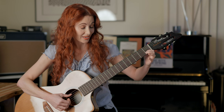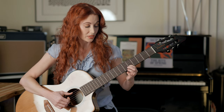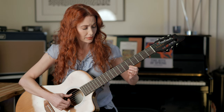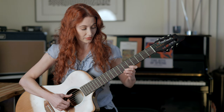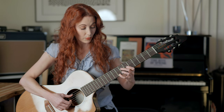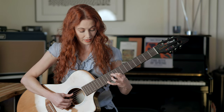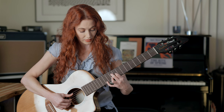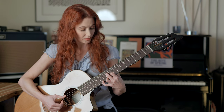So what that is sliding up from that C on the B string to the E, also on the B string, 5th fret, then kind of rocking your finger to bar on the 5th fret of the E string, the note A, and then A, B, C. And what I like about this choice is then you can just slide up with that C, with the 4th finger. And that makes that chord a little bit easier to grab.